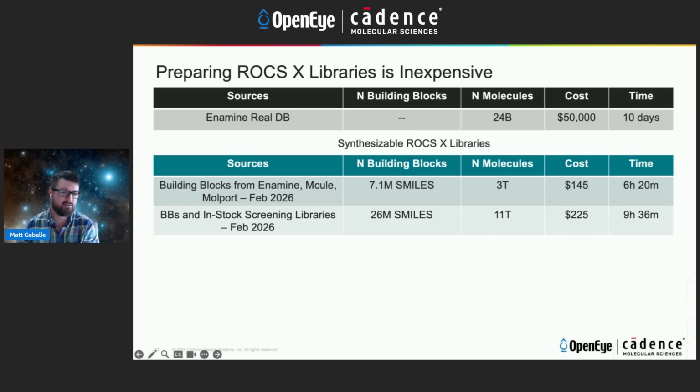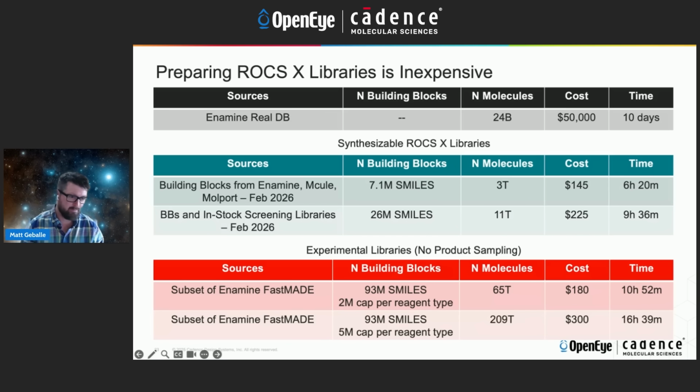But we also wanted to push the bounds a bit and see, if we wanted to build larger and larger libraries, is that possible? And so we've played with subsetting the Enamine REAL set of building blocks, which starts as 93 million SMILES.